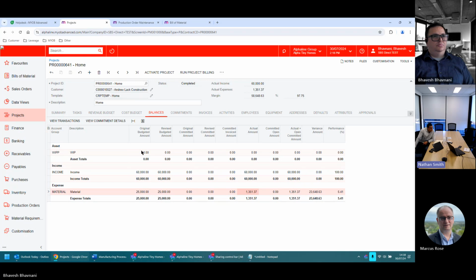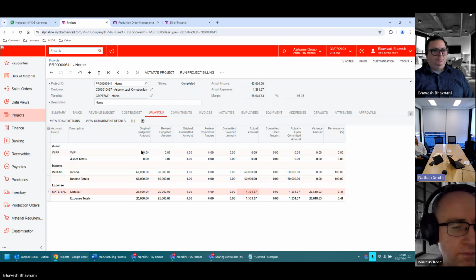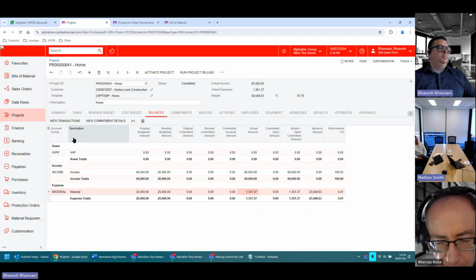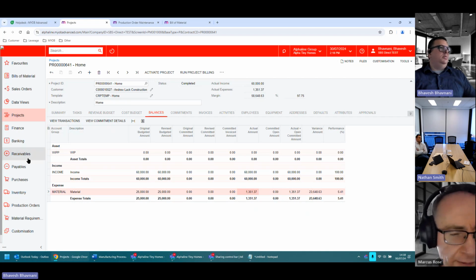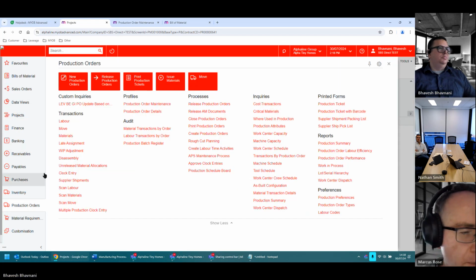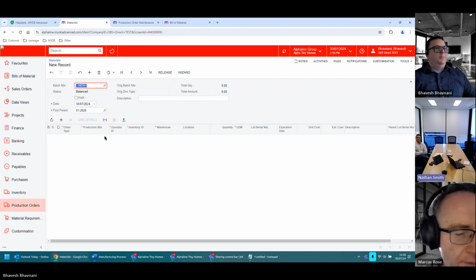I think from my perspective, the only concern I've got is the volume of material issuing to the operation. If that can't be done in a batch process or done quickly across multiple jobs on one day, it's just increased admin.